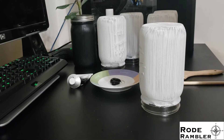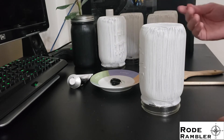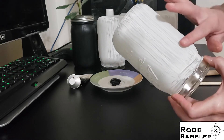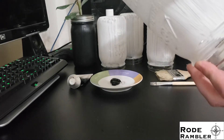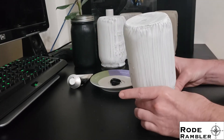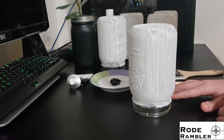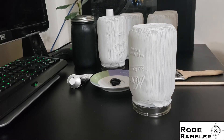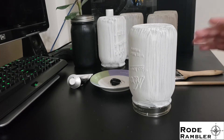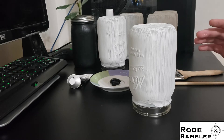We let them dry for about 90 minutes — some thick areas needed a little longer — and this is what we end up with: a very opaque, chalky texture. If you don't want to paint and gesso them, that's fine. You can also wrap them in aluminum foil, duct tape, card stock, or construction paper. Anything really works to block the light; I just like the look and longevity of painting with gesso a little better.